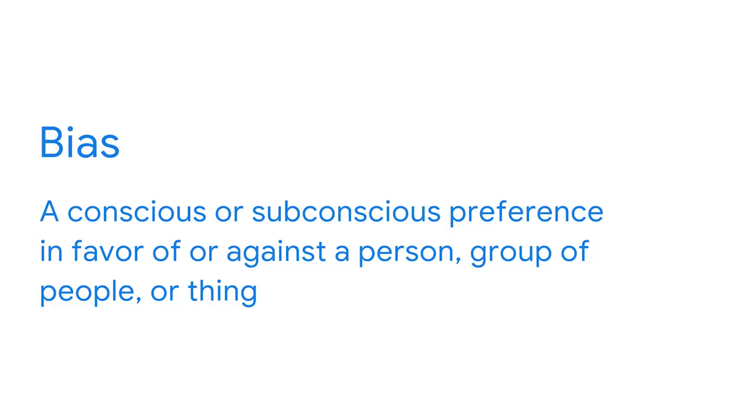Also, at this point in the process, an essential responsibility of every BI professional is to consider bias. As you likely know, bias is a conscious or subconscious preference in favor or against a person, group of people, or thing. There are many different types of bias that can affect a data-related project, such as confirmation bias, data bias, interpretation bias, and observer bias. These concepts were taught in depth in the Google Data Analytics certificate, so please review them now if you need to.